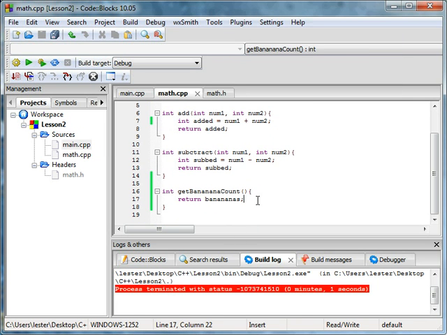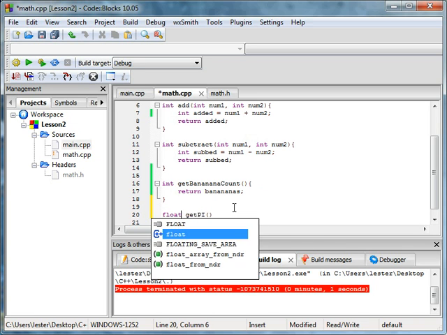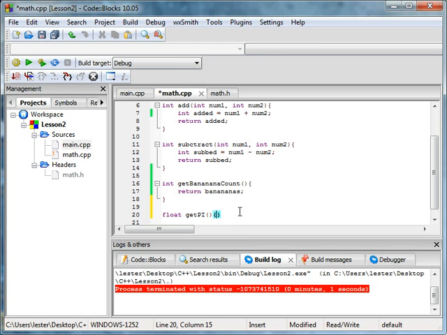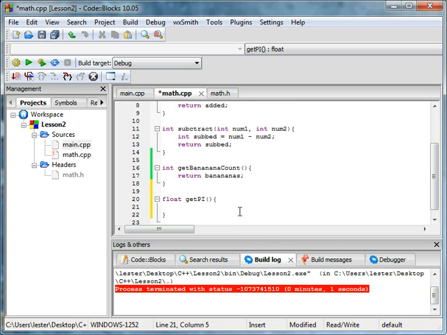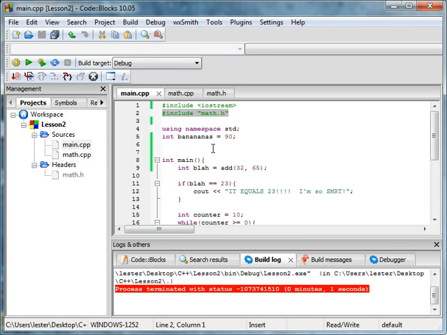If you wanted, you could do get pi, no, it has to be a float. And remember, floats allow decimal points, integers do not. So return pi, and it'll be 3.1456.